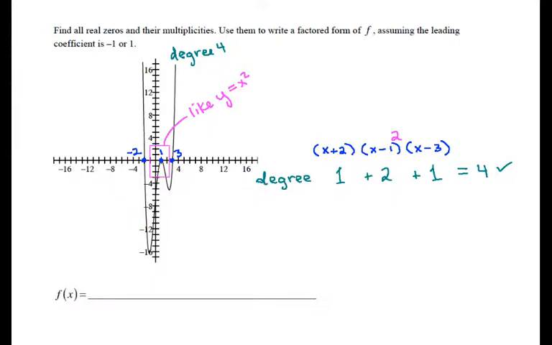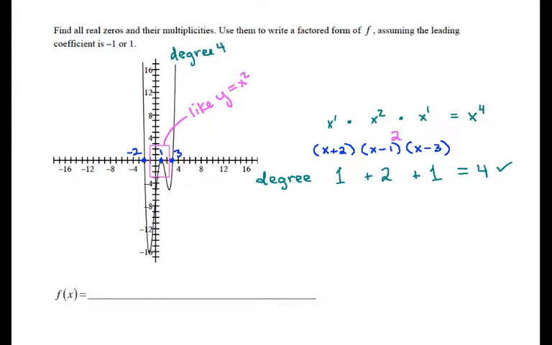And the reason we're adding up these powers is that if I were to multiply out these factors, I could see that I would get x to the 1 from the first one. I would have an x squared after squaring the binomial in the second one, and I would have another x to the 1 in the third. And when I multiply all those terms together, I would end up adding the powers to get x to the 4th. So if we just add up all the powers, we can tell what degree that polynomial should have. I still need to think about the leading coefficient.